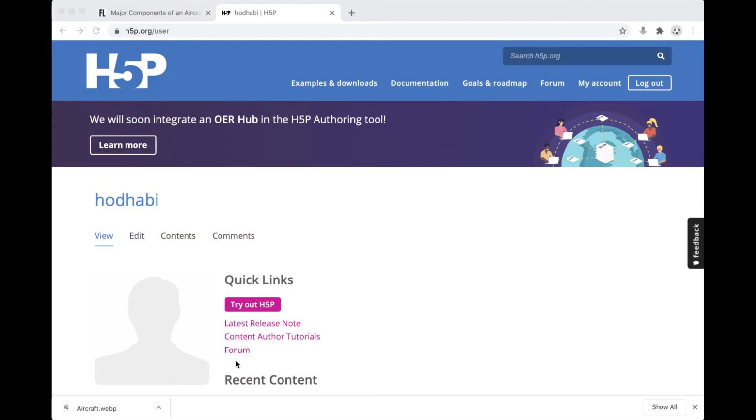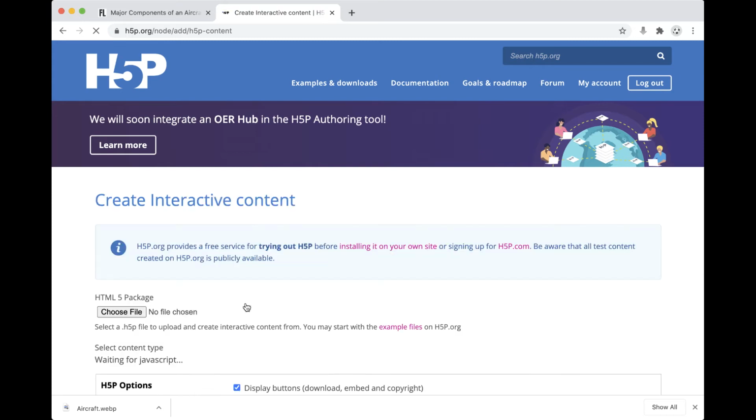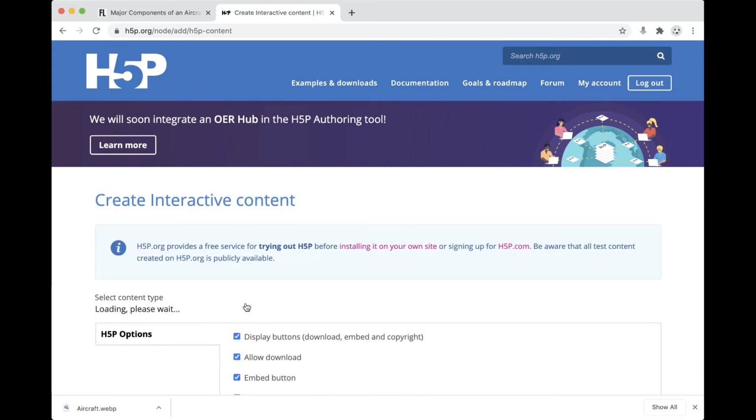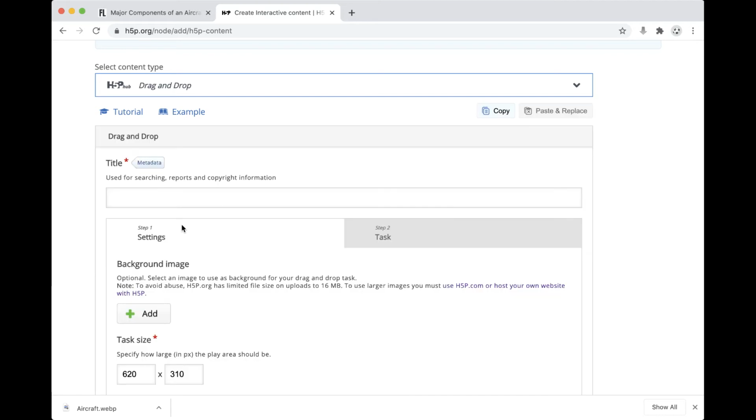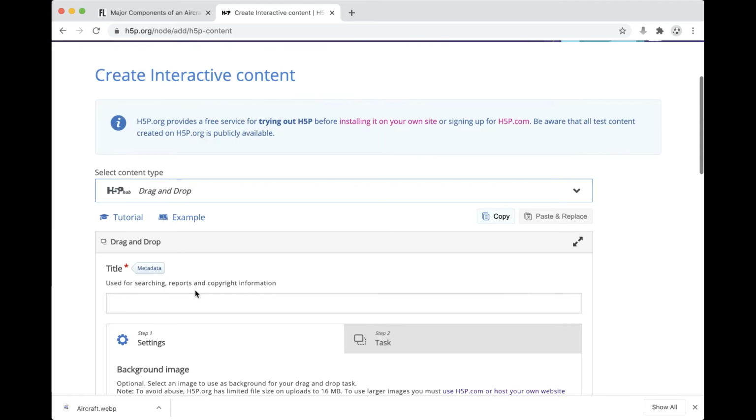We'll go to H5P. I'm using h5p.org, but you can do the same thing within Blackboard. So I'll click on try out now, and we'll go ahead with trying to create H5P. I already have a drag and drop, the first one there, because I used it before this. Now here, I think I have an example of aircraft components, which will illustrate what we can do.